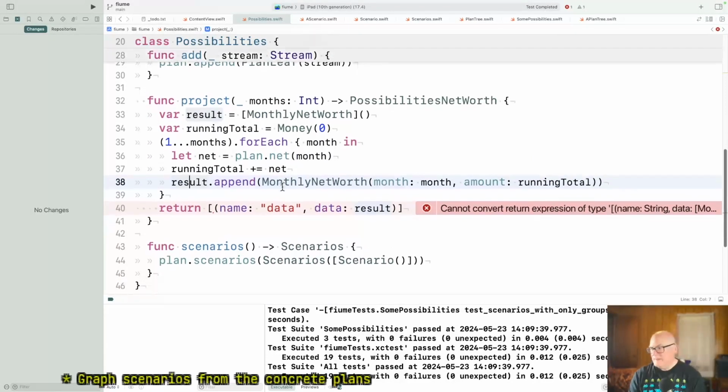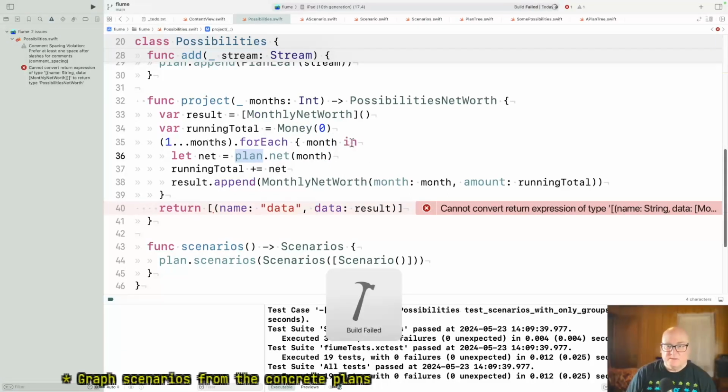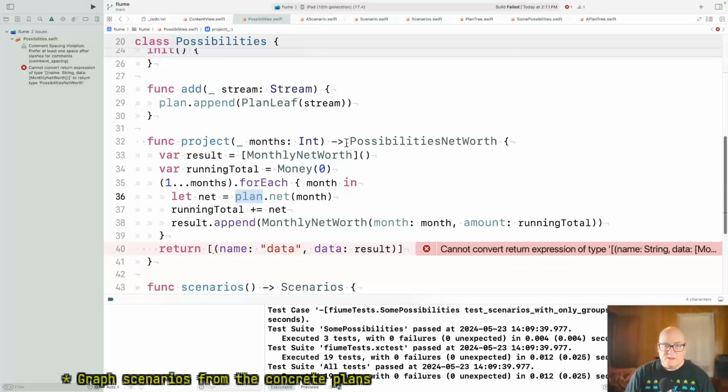So plan net worth, I guess that's kind of going to go away, because possibilities don't have a net worth. Possibilities are a generator for a bunch of scenarios. We do have AND trees and OR trees now. It's very invisible, and that's something I want to work on. Oh, well, let me finish this change.